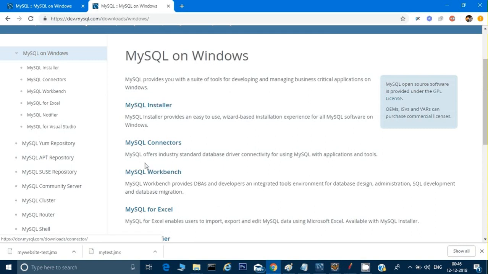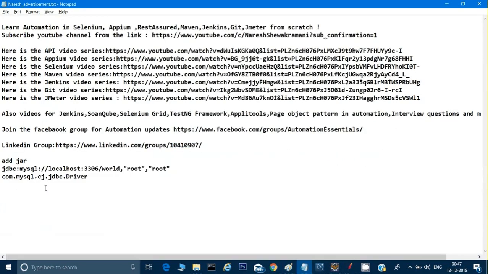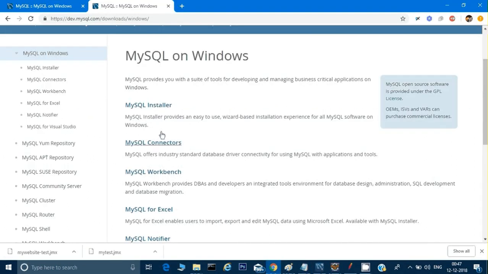Okay. So once you install this client, it will ask you for the default port number, and it will ask you for the ID and password of your database. So you just have to note that down. So what I have done, I have just noted down the ID and password. The root is the ID and root is the password, which is by default for the database. Okay, so I have just noted it down while installing it. So I've already done that, so I'm not doing it again. I have already done that once. Okay, so this is the way you can do that.